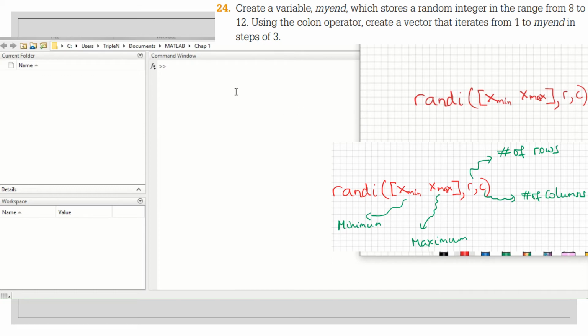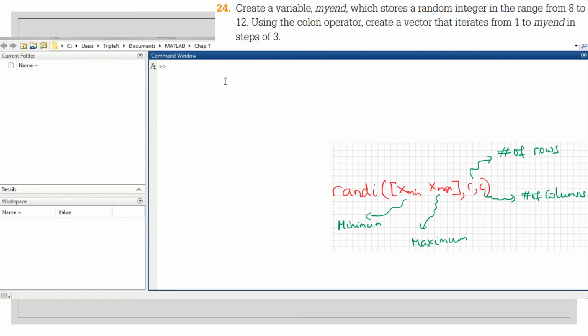So here I'll say myEnd, that will be randi, open brackets, and then square brackets, and then the lowest number here is 8, and the highest is 12.